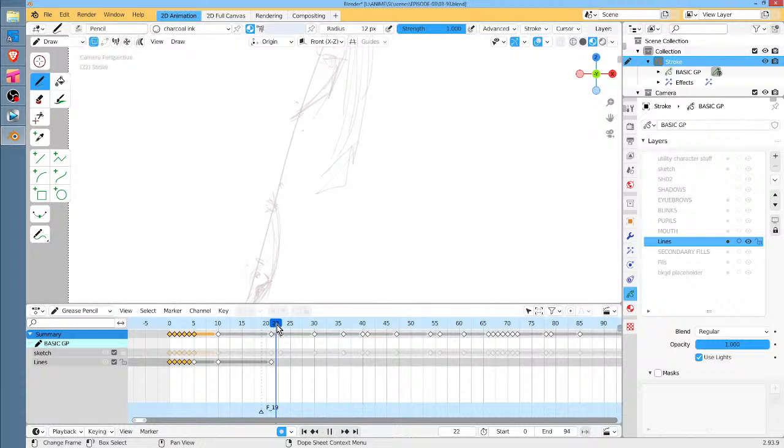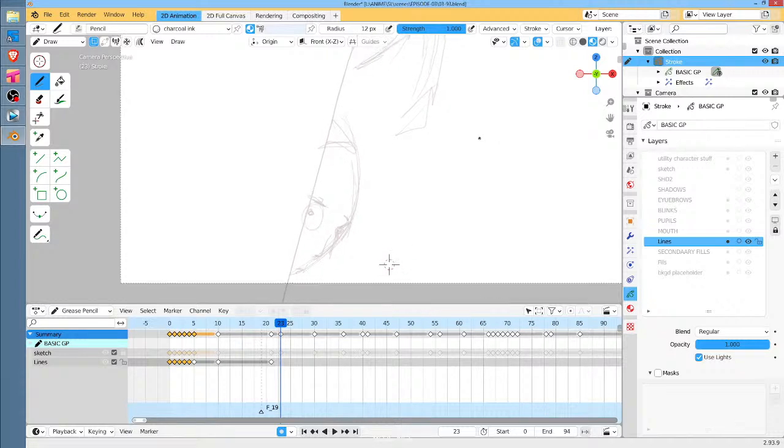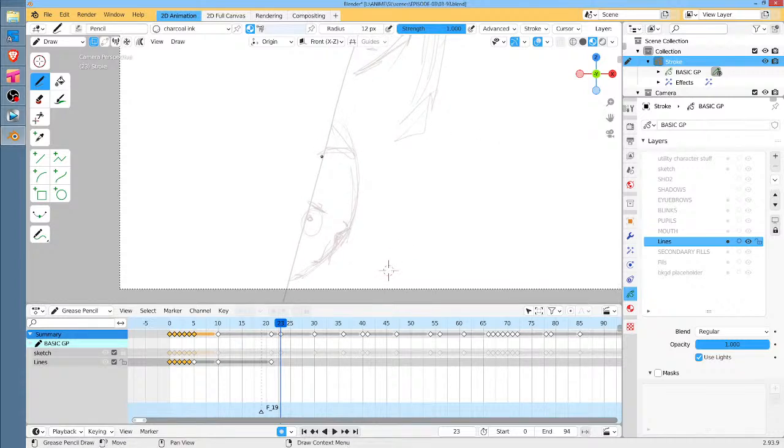Okay, so, which is kind of dumb. Really, I should just draw this one. And then move them back behind.